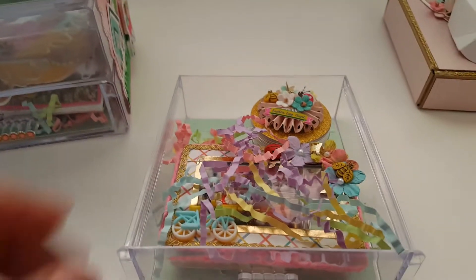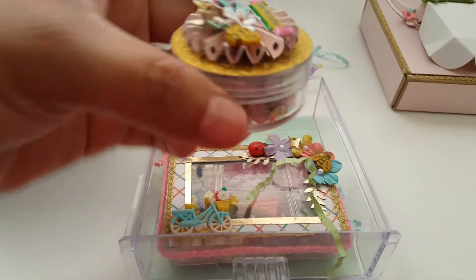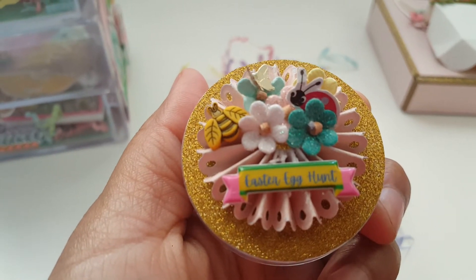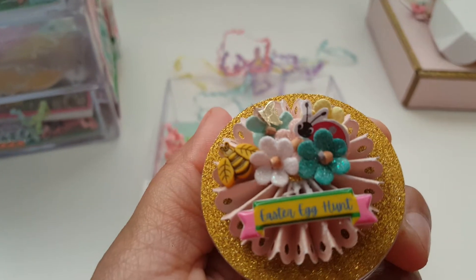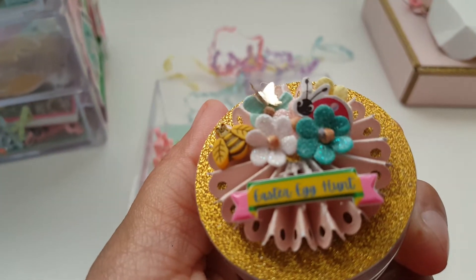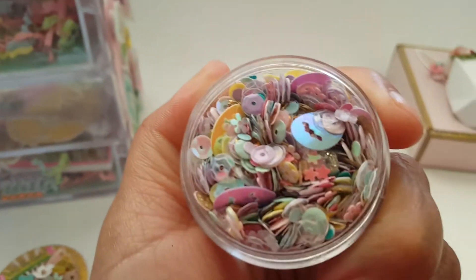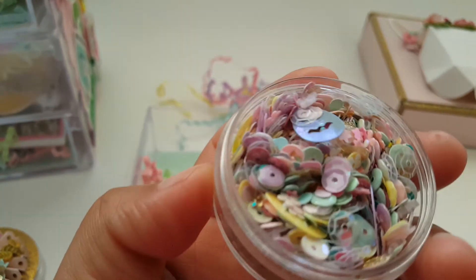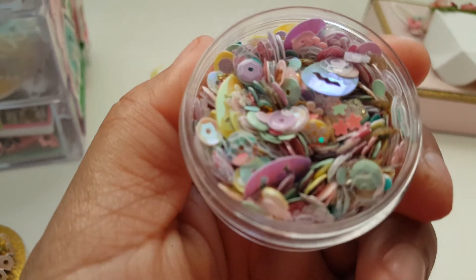On the second one, I went ahead and created the sequin mix, and that's how I decorated it with a little rosette on top. It just says 'Easter egg hunt.' You get a couple of little flowers and a little ladybug just peeking out of the back there, and a bee. Then let me go ahead and show you what I put inside. It's my little mix that I came up with — lots of pastel colors and I am in love with it. You get some little eggs in there and some little flowers.